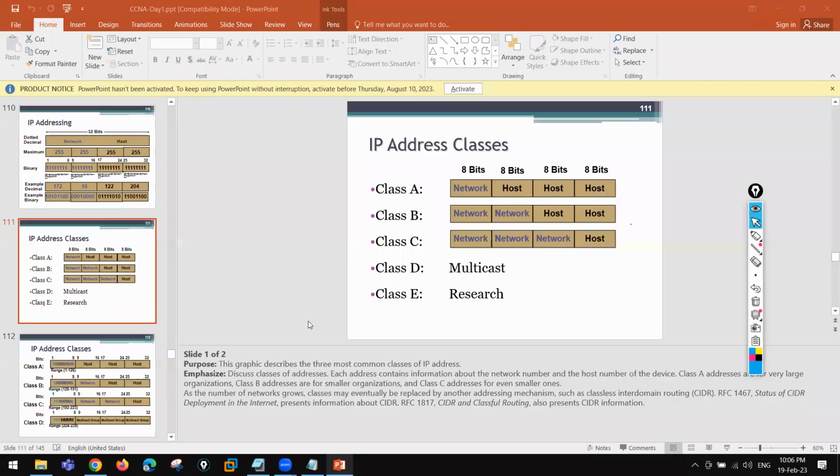But why do we need to do this? If we talk about subnetting, let me come to the PPT, then we'll talk about that. Why do we need subnetting? What you understood at the moment is different classes, but you also need to understand how these host bits come into the picture.